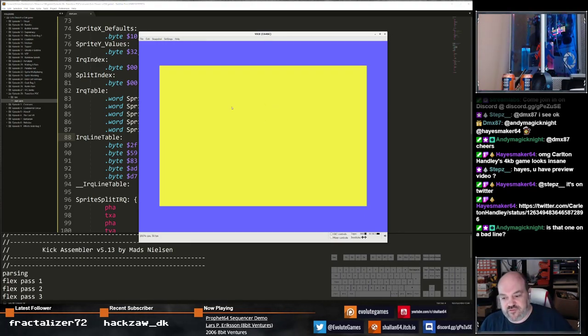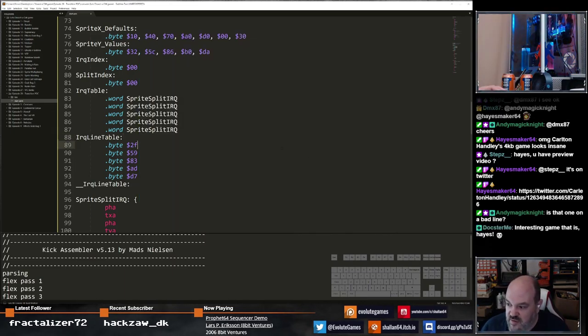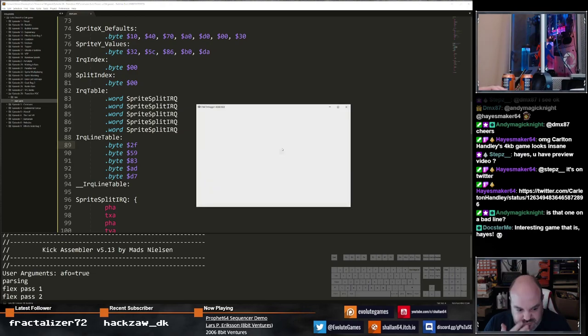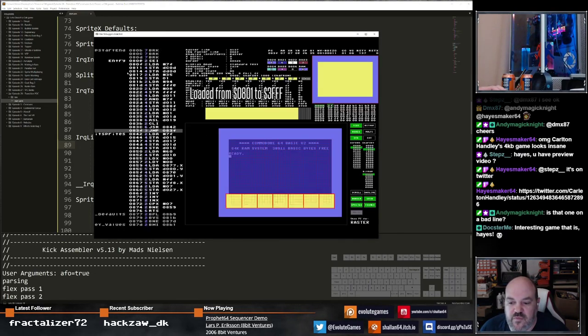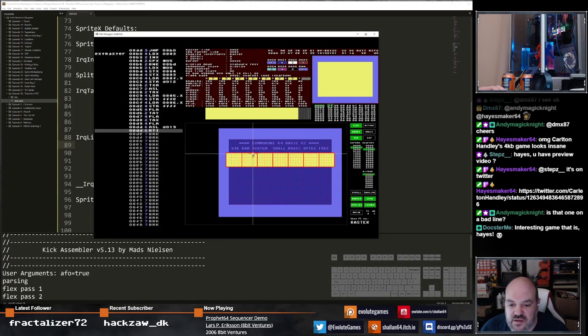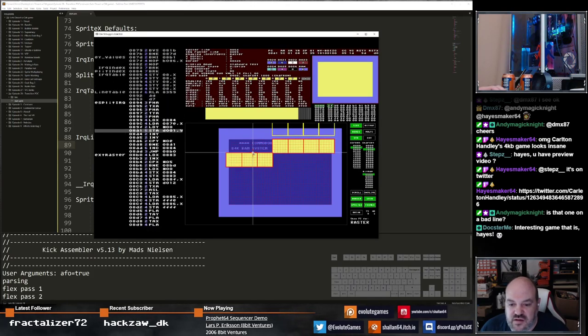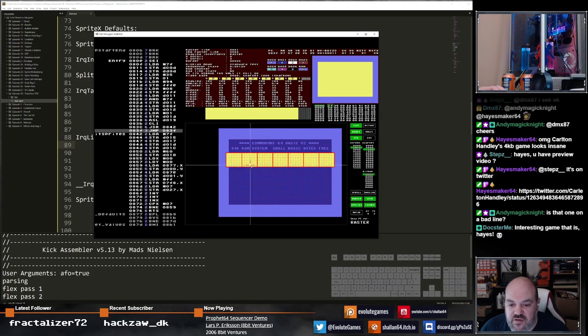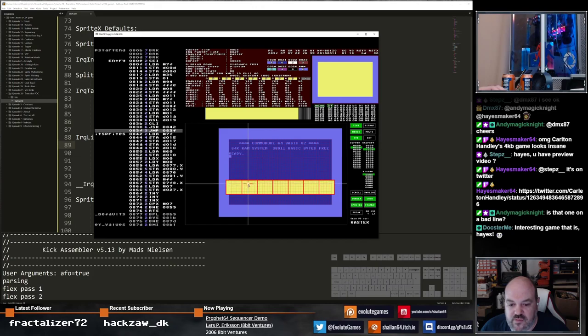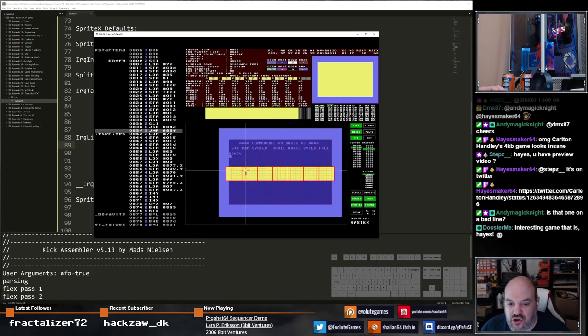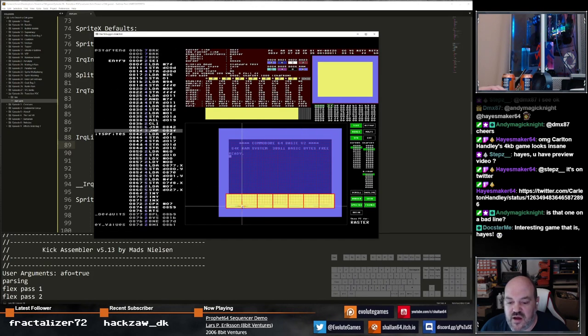But cool, so we've got a full screen of yellow now, and this is all entirely sprites. So yeah, you can see there how it's working. And you can see as we move down the screen, as the raster goes down the screen, a new raster IRQ gets triggered, sets the Ys up for all of these. And that's pretty much all we need to do for the sprite IRQs.